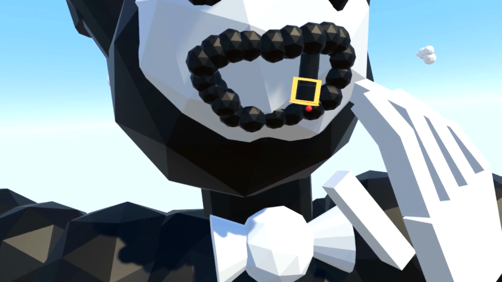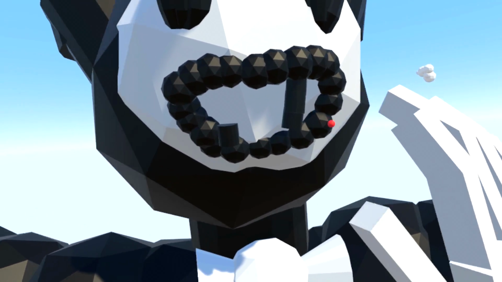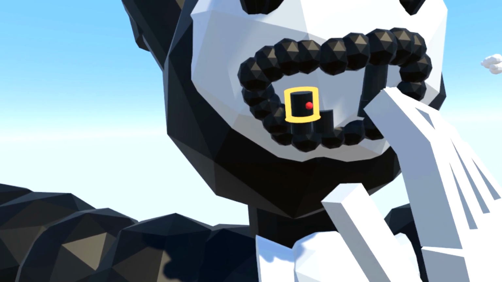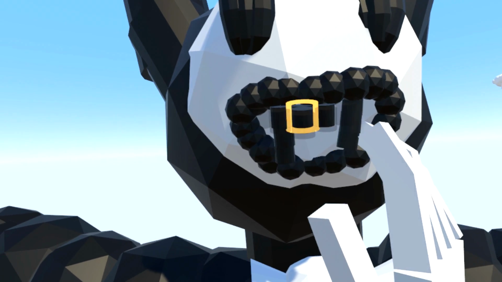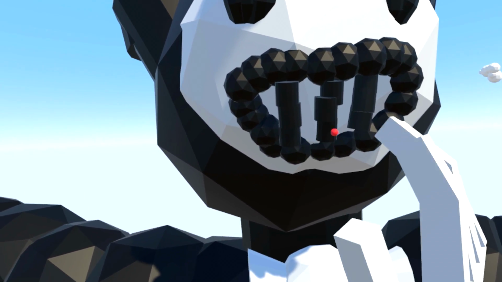Gosh, this is so hard working on such a small scale with this. It's really tough to get all the teeth in place. I swear I copied and pasted more than that. Okay. There we go. It doesn't have to line up properly because people are going to be looking up at this. I mean, this guy's huge, so they're not going to be getting up close and personal with him.